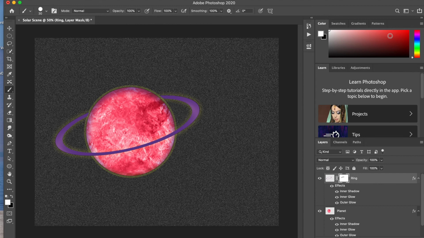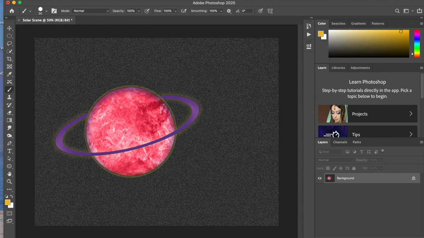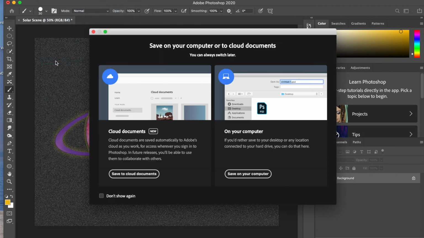And then when you are finished, you're going to flatten it. If you wanted to do more than one planet, you're more than welcome to. You just repeat the same steps over again in different places. Oh, you could also add spaceships, astronauts, whatever you want up there. So go for it, be creative, add whatever you want to do. But when you are finished, you're gonna do Layer, Flatten Image, and File, Save As, and turn in.